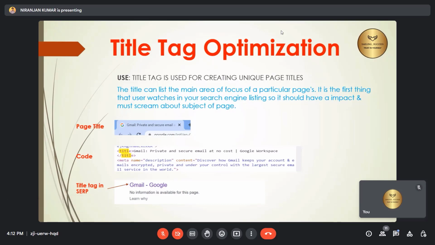Generally, when you search for something, the page title is what is shown in the snippet of a search engine. So it is important, because people will click onto your page based on what content is available. So ensure that your title is one and unique, and secondly, that it is most relevant to the product or the page that you have.